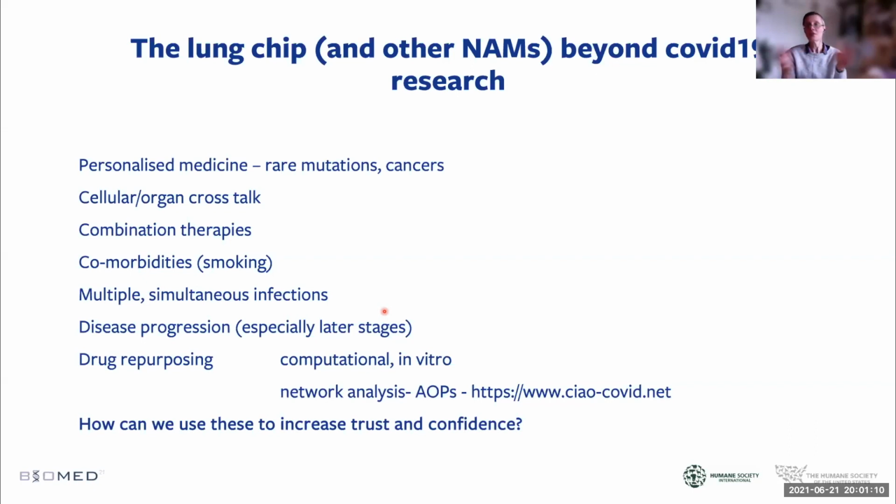Unless you've all got an identical twin, you can't have one of you stop smoking and the other one carry on smoking. But under these conditions, you can. You've got that kind of matched control. So you can look to see what's the impact of smoking here. And what they found is that they got COPD-specific molecular signatures in their COPD patients, and that when they kept smoking those COPD cells, they increased oxidative stress, as you might expect, and they drove ciliary dysfunction, again, as you'd expect to find in a smoking COPD person. So I think that has huge possibilities.